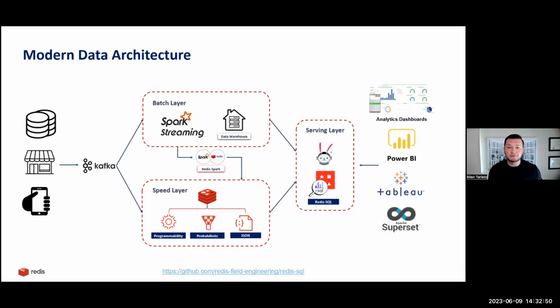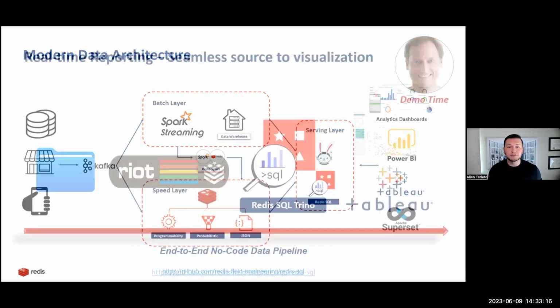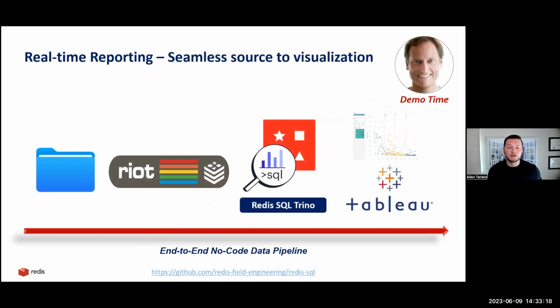Data meshes, data virtualization, lambda and kappa architectures, online and offline feature stores, MLOps, AI data pipelines. It seems to go on and on. They all have the same need for serving an aggregated view of the data being processed as a stream or a batch or both. We can move on from legacy compromises, which should make Ryan Reynolds happy over there, without any dependency on learning the ins and outs of Redis' SQLite query language. Just configure, start Trino, and go, which is a perfect segue into our demonstration.